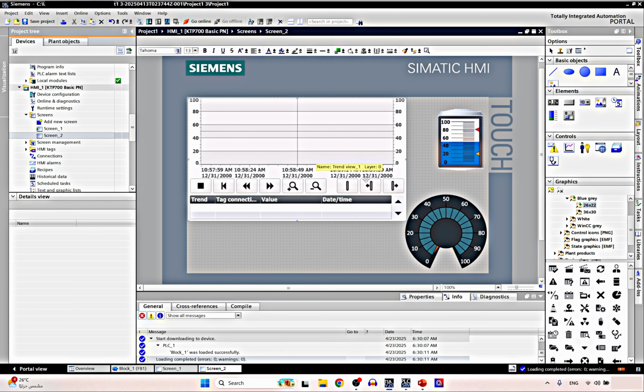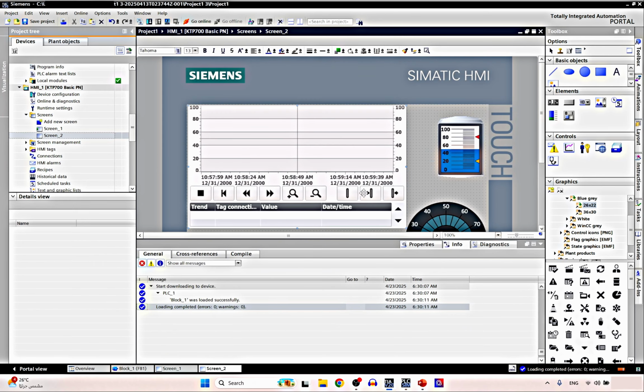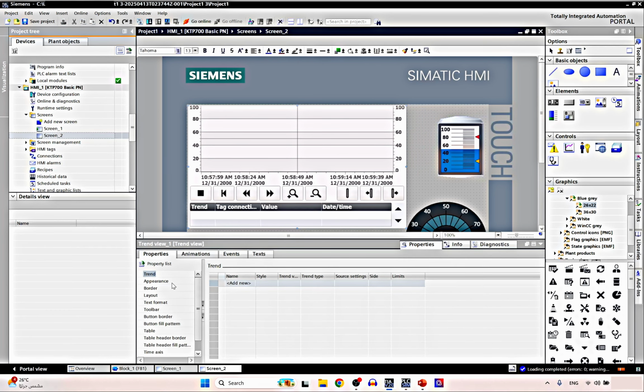And as you can see here, there are a lot of things here, so we need to organize it or make it more clear or clean.